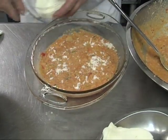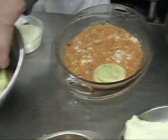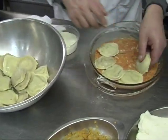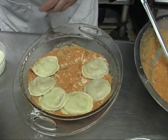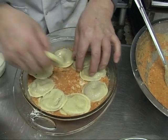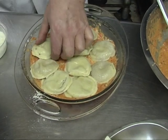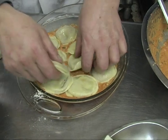Get some grated cheese on the bottom. Here's your raviolis. We just placed them. Now, when you cut these open with the eggplant, you're gonna see it. It's amazing. It's a great and easy idea. And healthy. For sure. Completely vegetarian. Yep. There we go. Put another one in here.